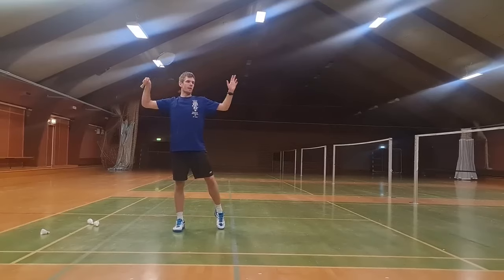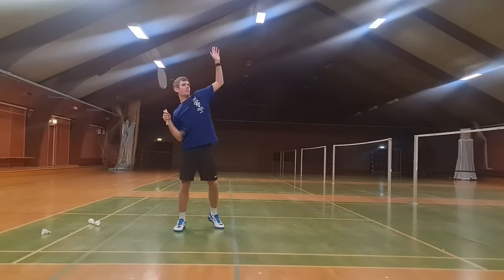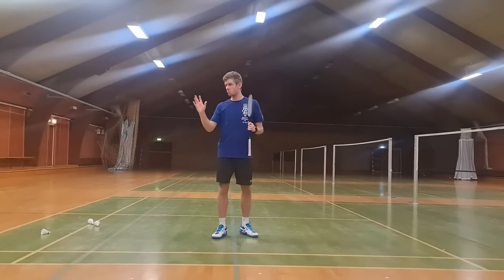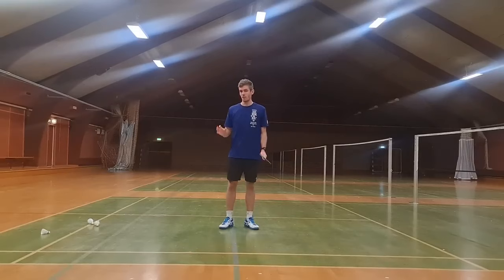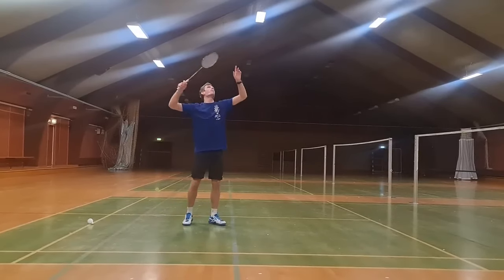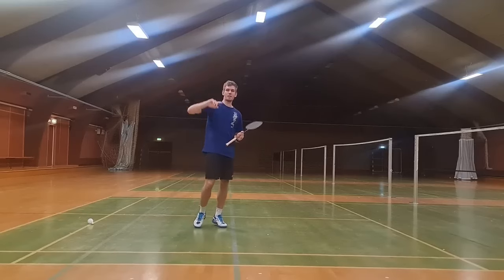You want your right arm to stay up tight. It kind of feels like you're pushing your ribs out and your chin up a bit — out here and creating a lot of space for yourself. Being down here puts your posture around your back in the wrong position and it is quite demanding for your back. That is actually why some people tend to get back pain from overhead shots — wrong technique. You want to be up here, arm up, and hit like that. That is where we get power and much more height on our shots.